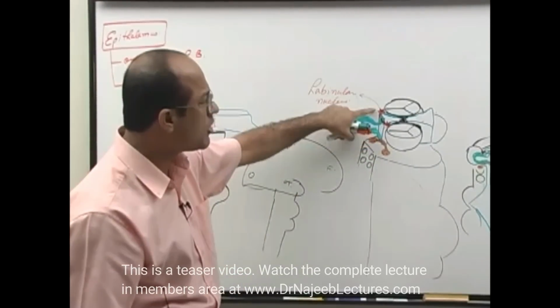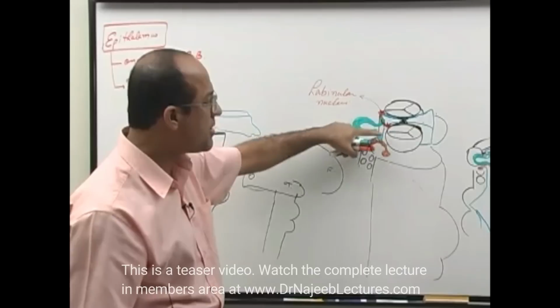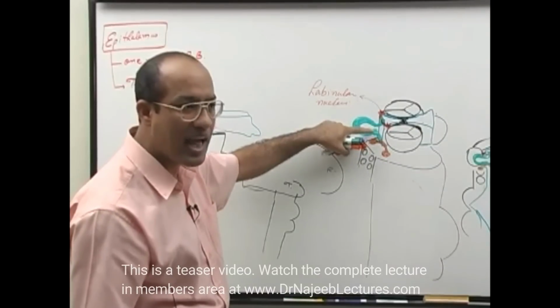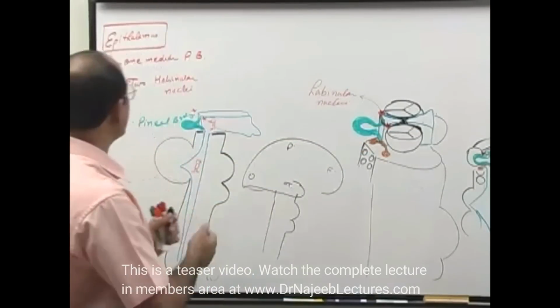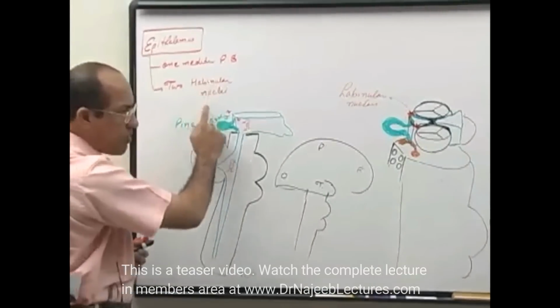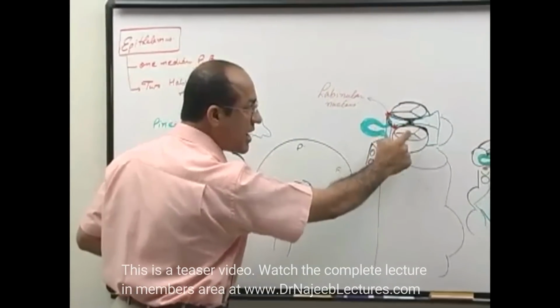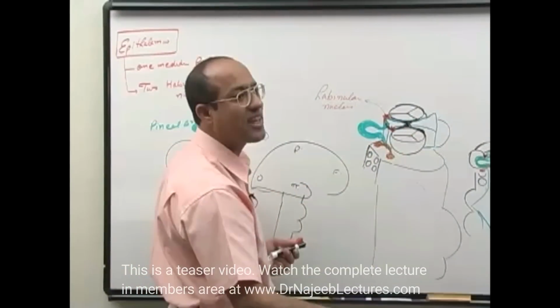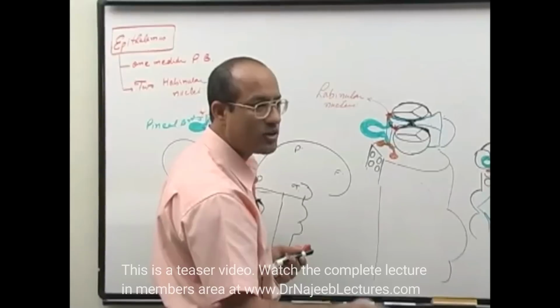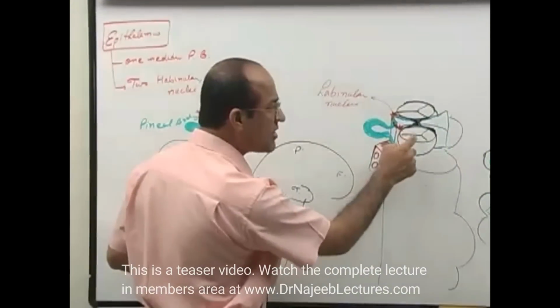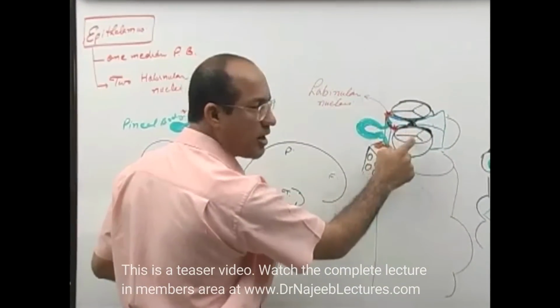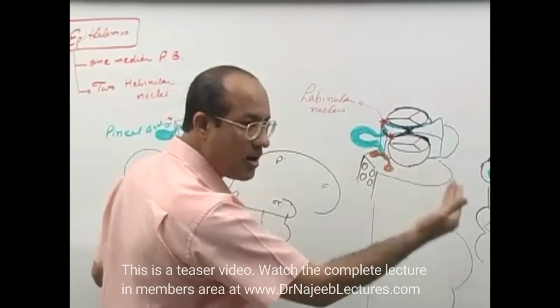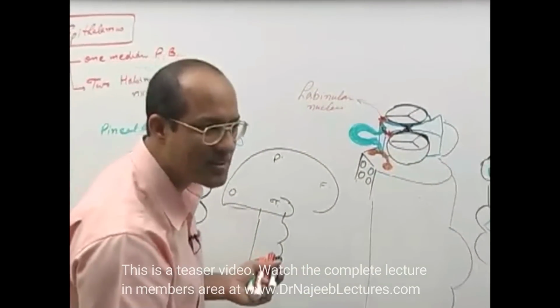And two habenular nuclei with one epithalamus, they make which structure? Epithalamus. So now you know epithalamus plus these two thalami are there. We also simply call this thalami dorsal thalamus. What we call it? Dorsal. So there is epithalamus and there is dorsal thalamus, which is also called simply thalamus.